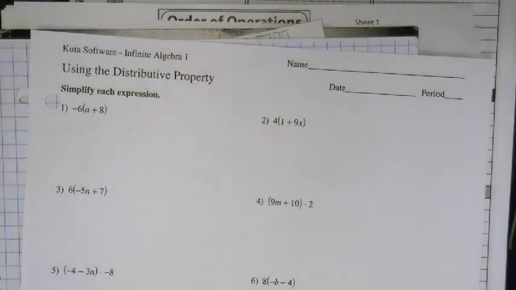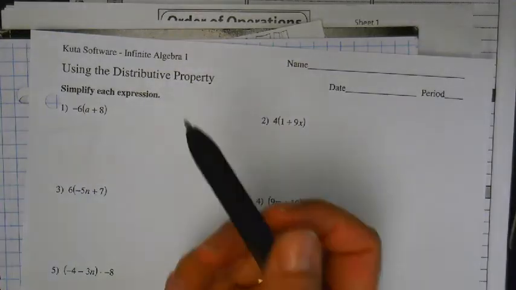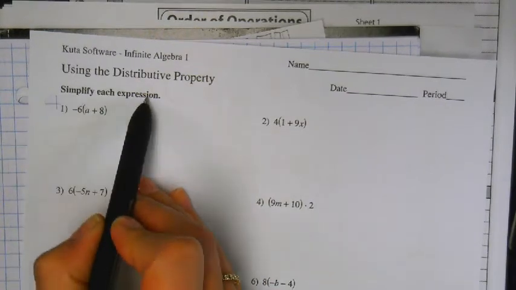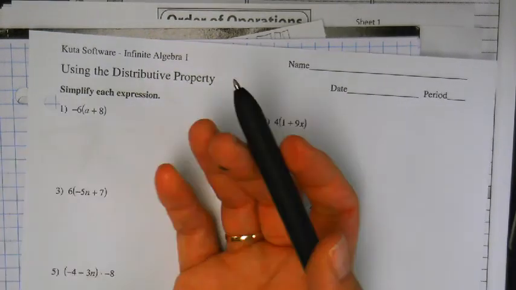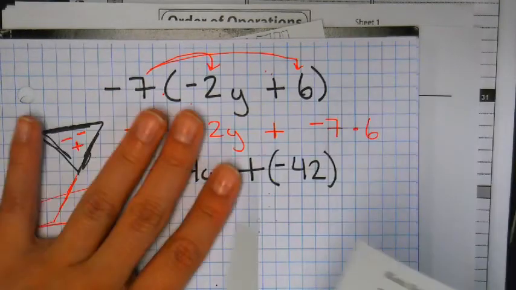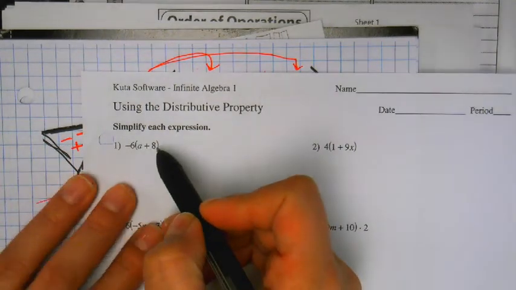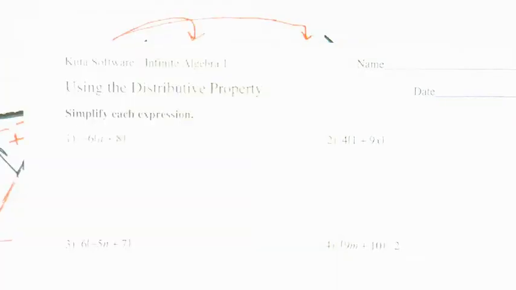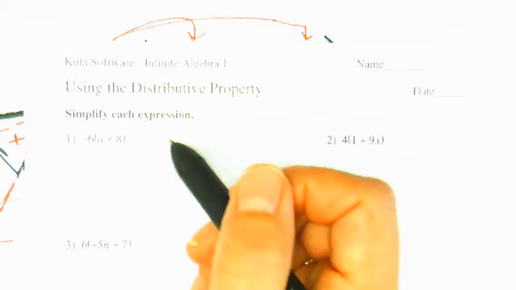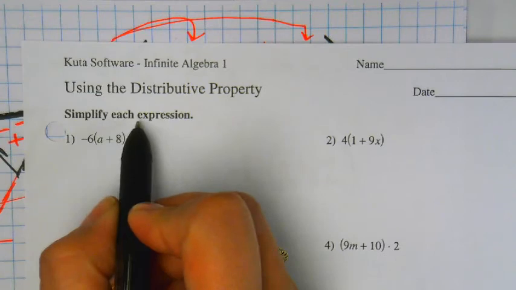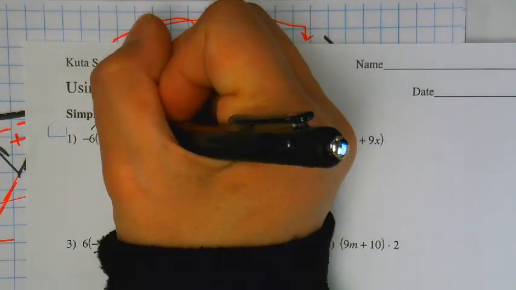If you need to go back to your notes for reference. Okay, so it says here, using the distributive property, simplify each expression. So, basically, it's what we just did to simplify. How far can you take it? You don't know what A is, you don't know what the variables are, so you can't really solve, but what you can do is just simplify it, okay? If you read simplify each expression, it just says, hey, do what you can.